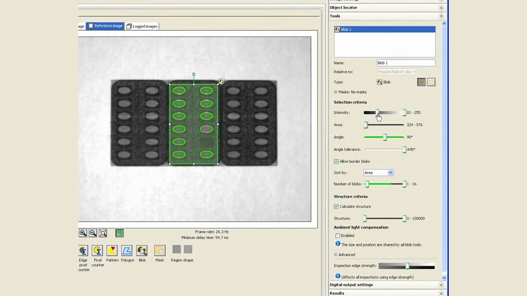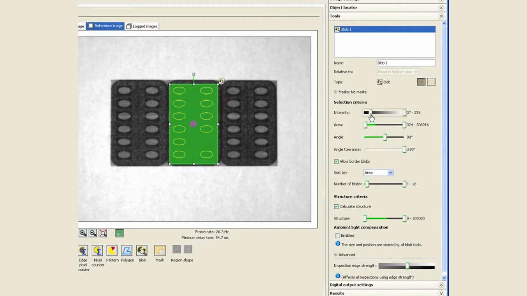The first one is the intensity, although the blob tool is smart enough to start with very good settings for us. If I were to stretch this to the left, what I'm saying is find everything that's pitch black, between 0 to white, that's 255, and that's highlighted in red right now. And it's failing because there is a minimum and maximum area that has been allowed over here. If I stretch the maximum out, it will find everything in that view.